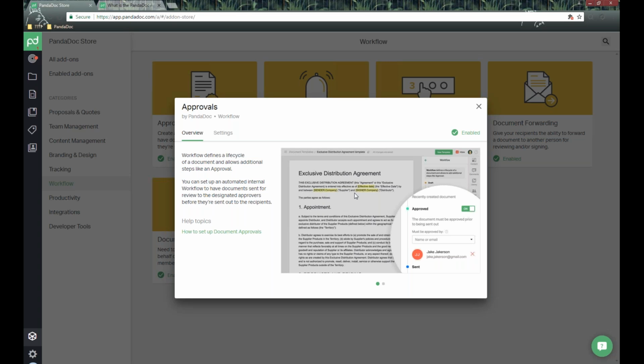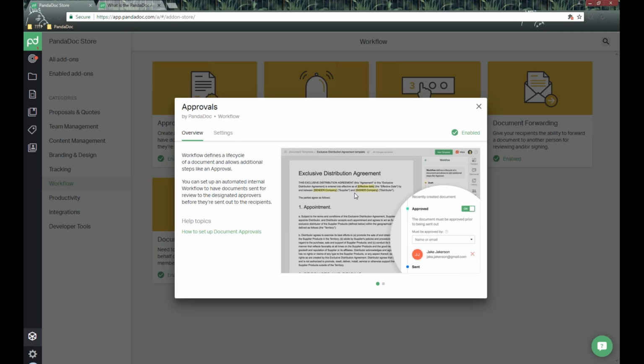Basically what the approval option does is that you can set this up at the template level to choose an approver. And then when that template is used to create a document, before it can be sent out to the recipients, it needs to go through a workflow/approving process by an administrator. In turn, that administrator can review the document and they can either approve or reject it and add additional notes back to the creator of the document.